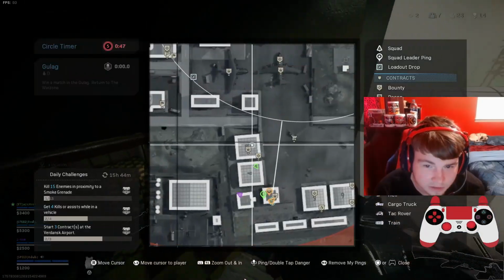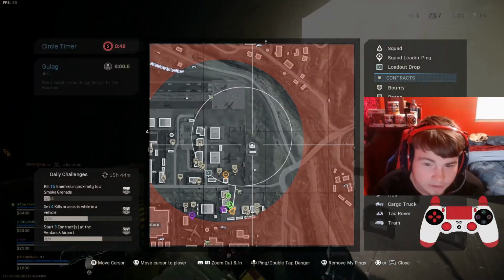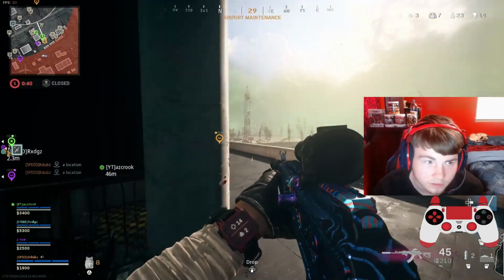Alright, guys. We have to rotate. We're gonna have to get up there. There's a team right here in front of the apartment. Or you wanna stay on the right towards these buildings, actually. What do you wanna do here? Go right or left?